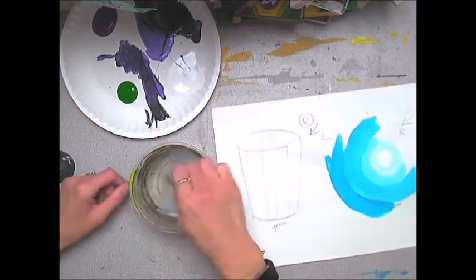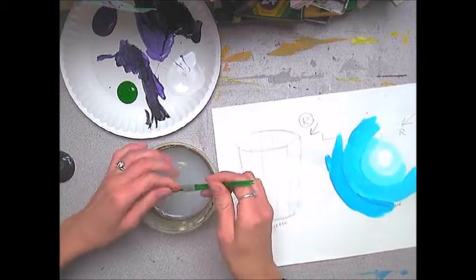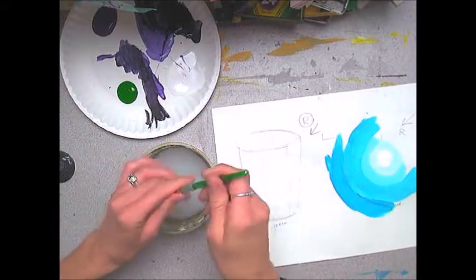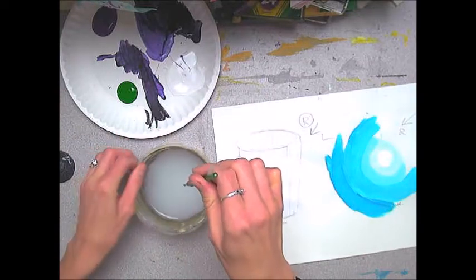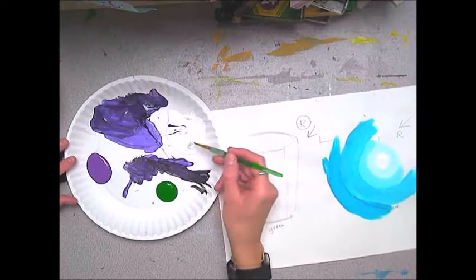Now I'm going to clean off my brush, and I can see that there's a little bit of white left on there, so I'm going to squeeze it down into the cup. Always just squeeze it down right into the water cup again. I don't want to use any water at all. And when I want to start mixing the next color, I'm going to start with white again. You always want to start with the lightest color.